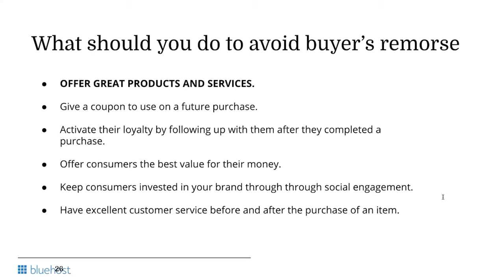Also, offer them value. Make sure that you're competitive in the market with whatever you're selling. If everyone is selling socks for $10 and your socks are $45, you should consider, what are my key differentiators from those, and is that differentiator enough to justify this huge of a sales gap or a cost gap?